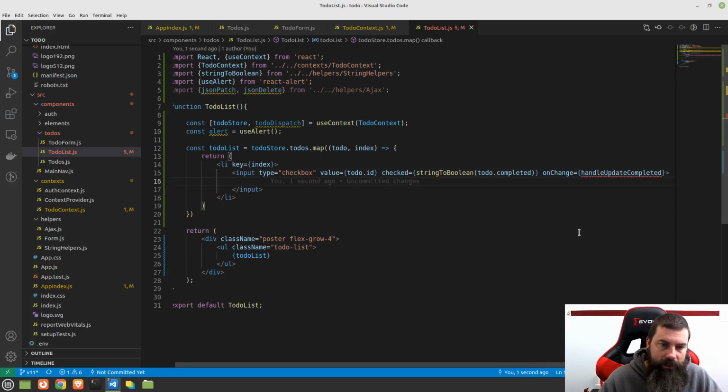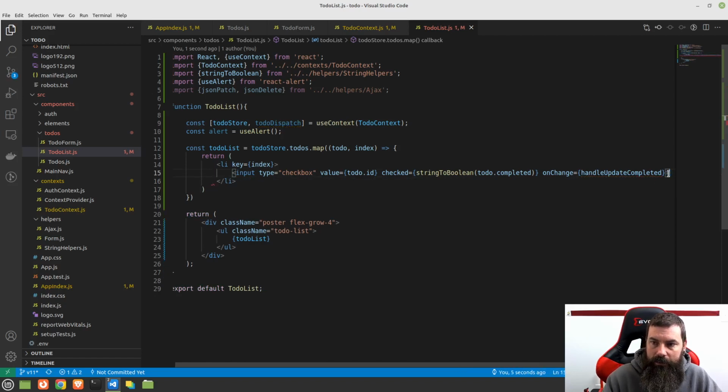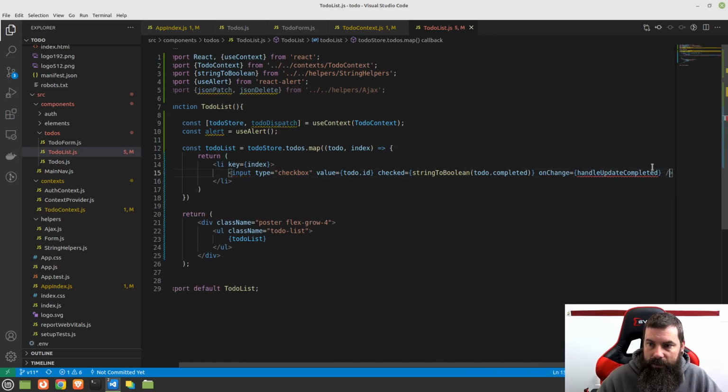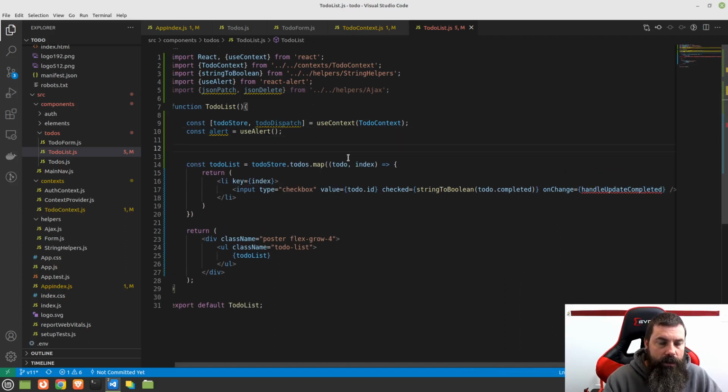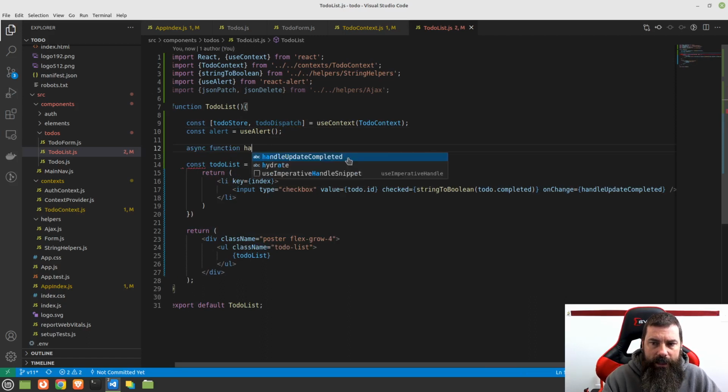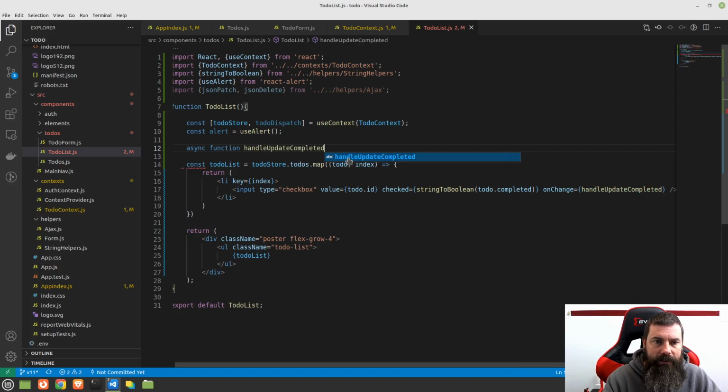Oops, that's not at all what I wanted to do. And then I'll just give it a closing tag here. It's complaining right now because we don't have this handle update completed. So we could add that really quick. Let's add an async function, and we'll call that handle update completed, like this.